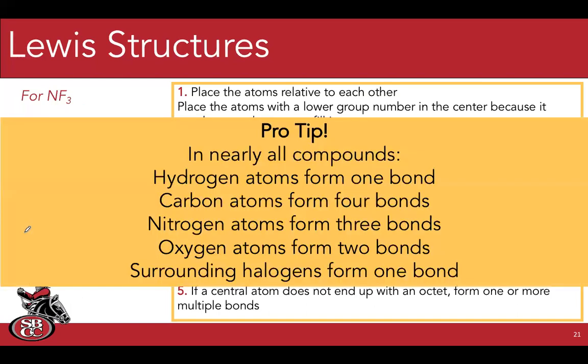Let's, really quick pro tip in case you don't already have this down, and I'm sure you do. Hydrogen always forms 1 bond. Carbon normally forms 4 bonds. It can form a double bond and 2 single bonds, but you're normally going to see 4 bonds there. Nitrogen normally forms 3, oxygen normally forms 2, halogens normally form 1. So you can start to take some of those ideas, and it will really help you understand what bonds you should expect, right?